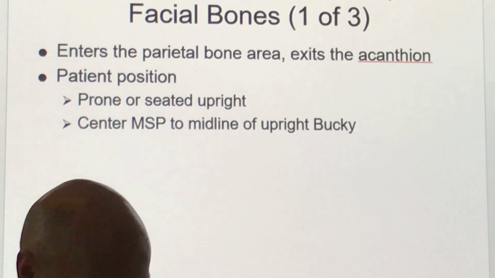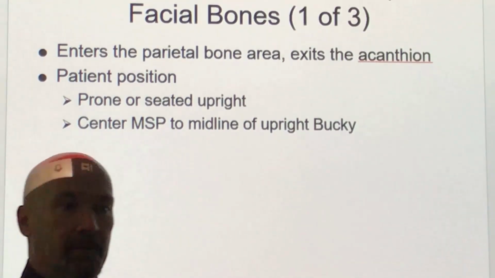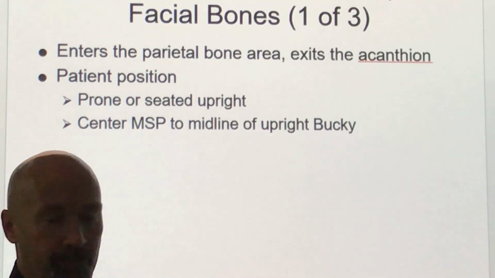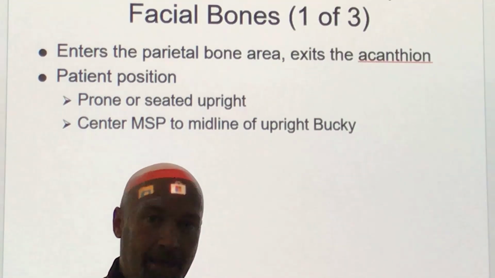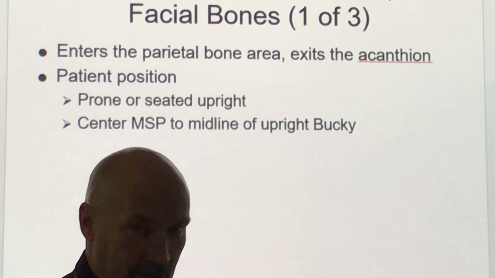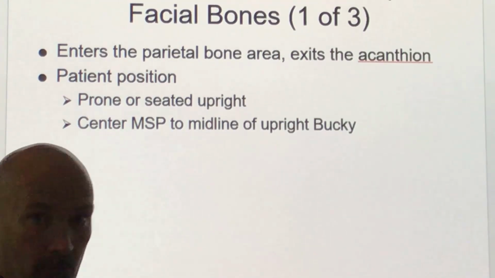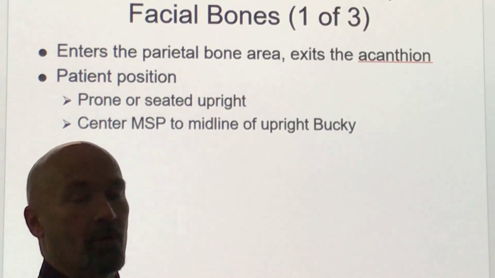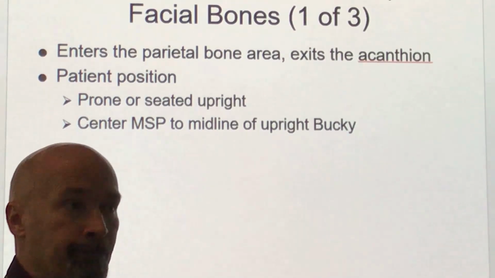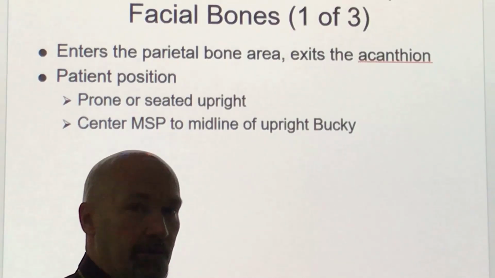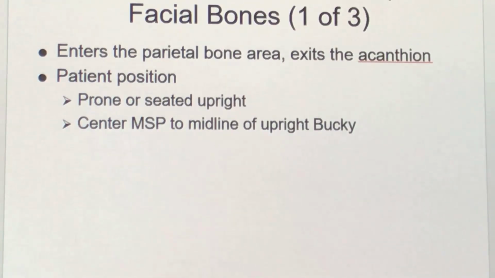So on your image, you won't really see the petrous ridges all that well because they're so low, but you should be able to see the bottom, or the apex, of the maxillary sinuses. If you see anything going across the apex of the maxillary sinuses, or anywhere in both maxillary sinuses, it's either because they have an air fluid level or you've mispositioned and their petrous ridges are inside of the maxillary sinuses. So it enters the parietal bone, exits at the acanthion, therefore it is a parietal acanthial projection.